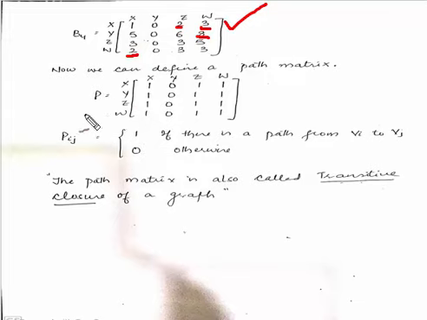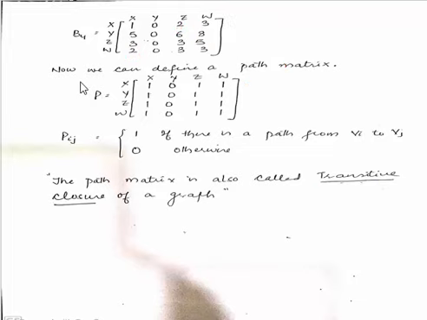So Pij, this is your path matrix. In this, each entry from any node i to j would be set to 1 if there is a path from Vi to Vj. Otherwise, it would be 0. So this is called your path matrix. Okay. So this is one way to find out the path matrix, and this is also called the transitive closure of a graph. So if you have been asked to write down the transitive closure, that means you need to find out the path matrix.